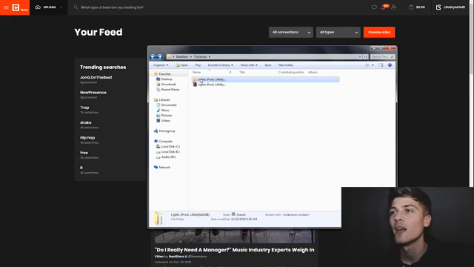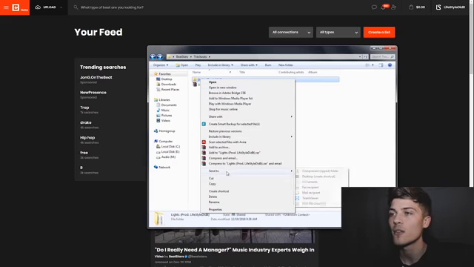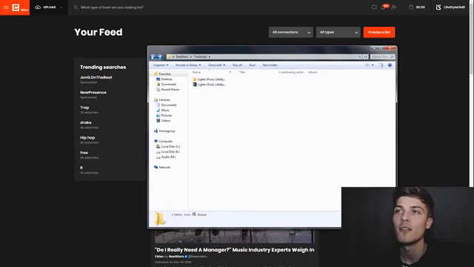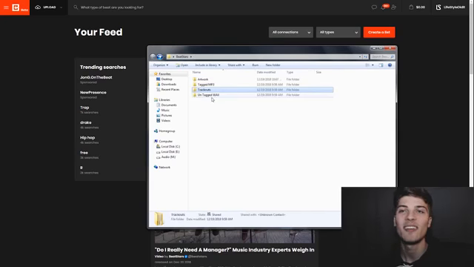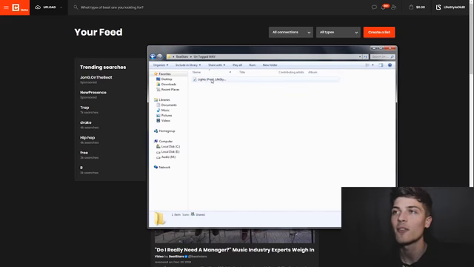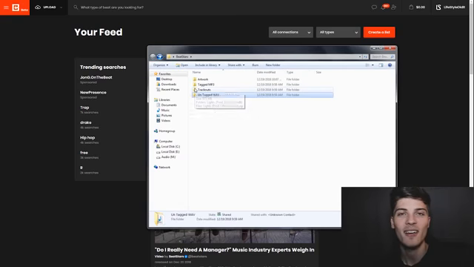Easy way to do that: go ahead and right click over here, send to compressed zip folder. Then over here we have untagged wave, which is the first one we're going to upload, and if we click this you'll see that beat is in there as well, and it is the untagged wave file, which BeatStars automatically converts to an untagged MP3 as well, and that's what sends out to your customers if they buy the MP3 or the wave license of your beat. If they buy trackouts, obviously trackouts get sent.